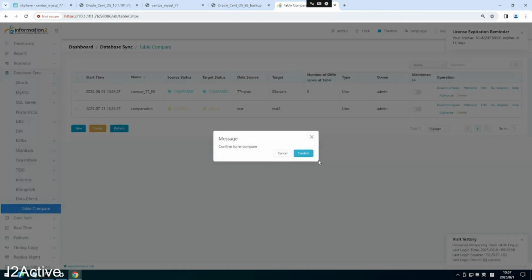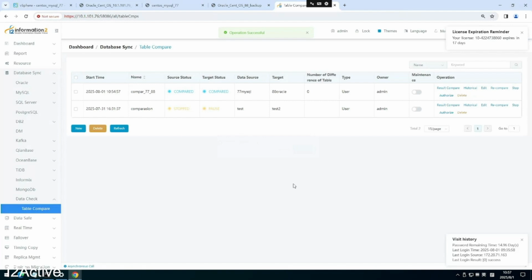Okay, let's click recompare. Refresh the status. Now you can see there's one difference in the table, and we can check the details with the result compare.